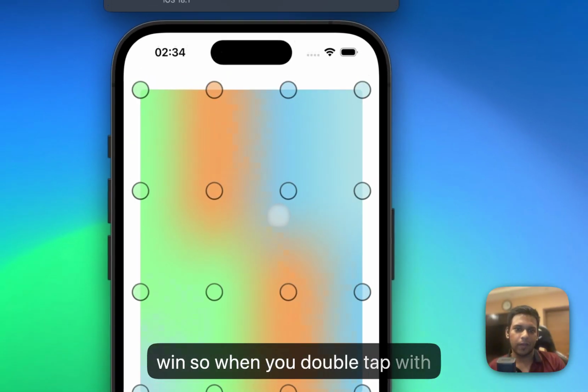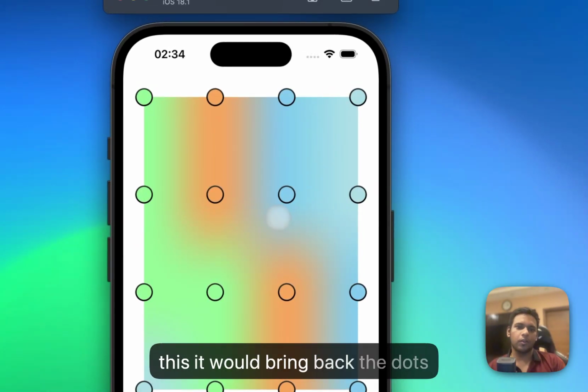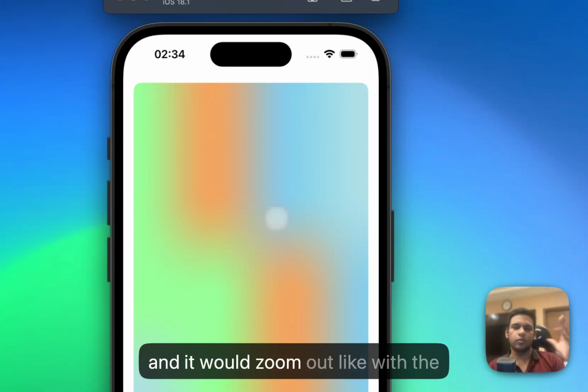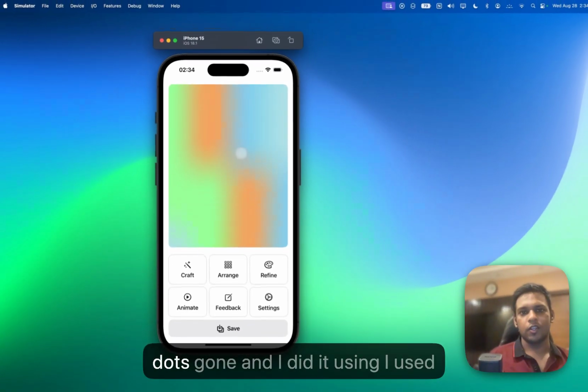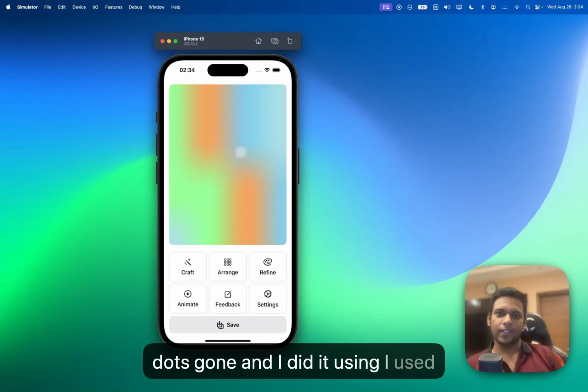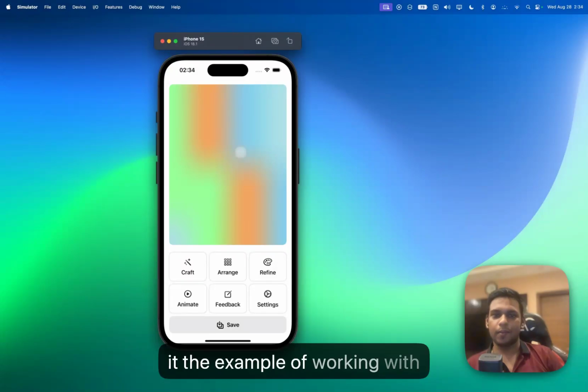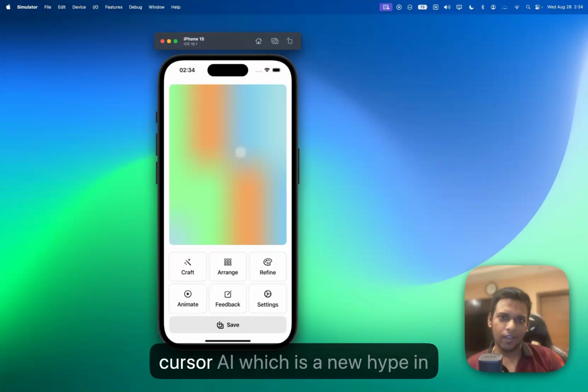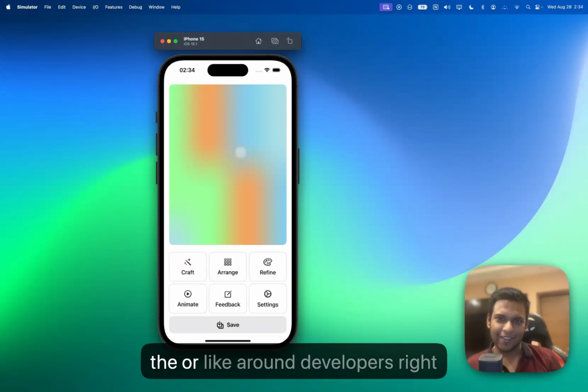When you double tap on this, it would bring back the dots and it would zoom out with the dots gone. And I did it using the example of working with Cursor AI, which is a new hype around developers right now.